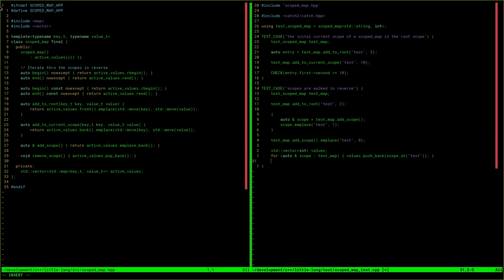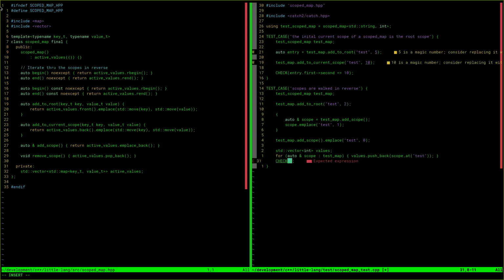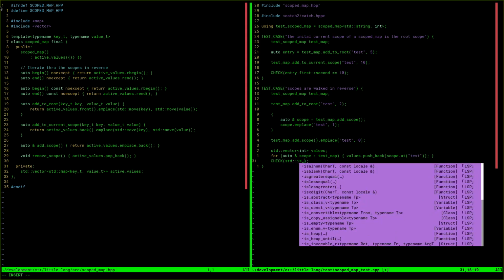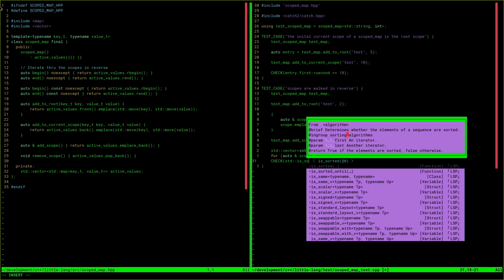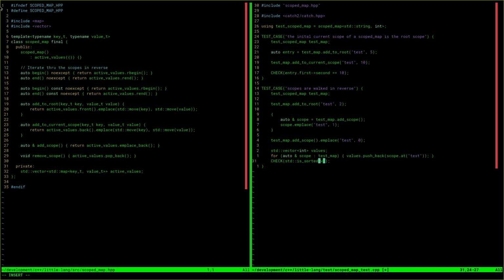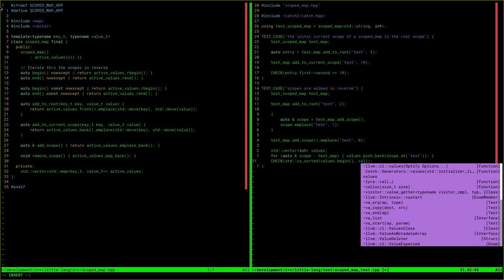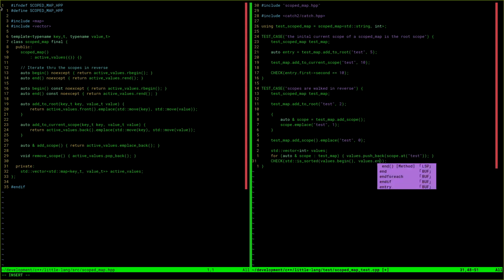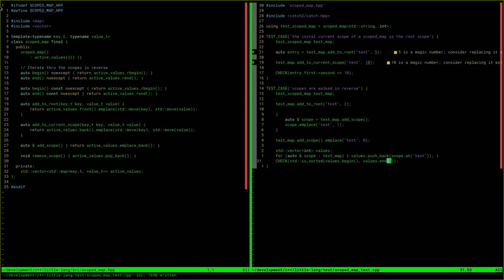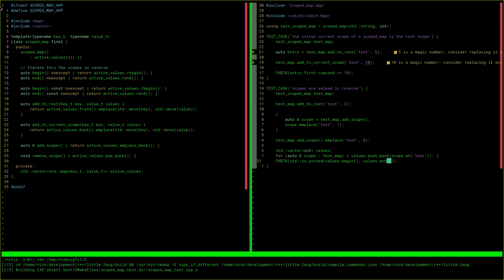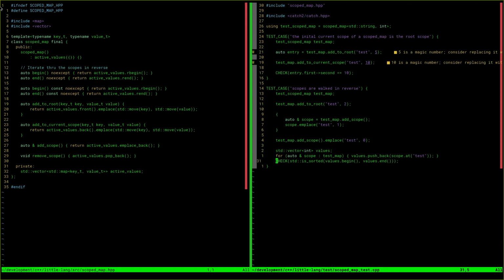Yeah. What I want to check is there's probably a better way to write this with catch, but I do not know. I'll just use normal sorting from values.begin to values.end. Yep. 3 tests.